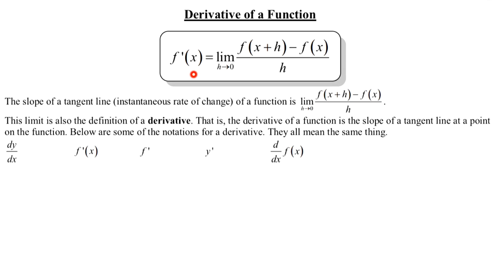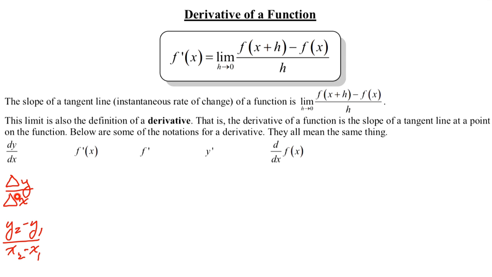This is one notation that can be used. This is called f prime of x. Another notation that is often used is dy dx. And the reason we use dy dx is because slope is often referred to by delta y over delta x. Or if you remember from algebra, that is y2 minus y1 over x2 minus x1.